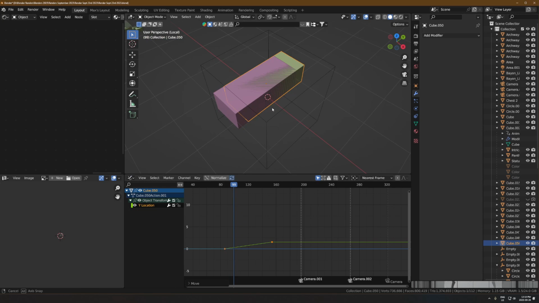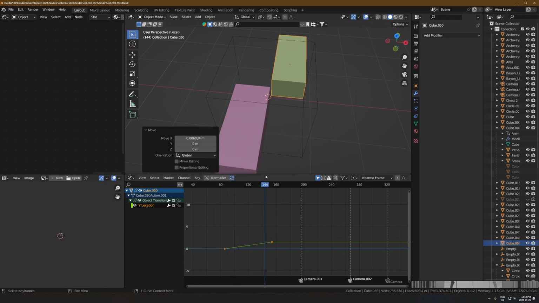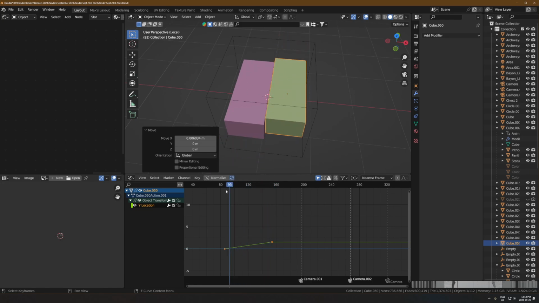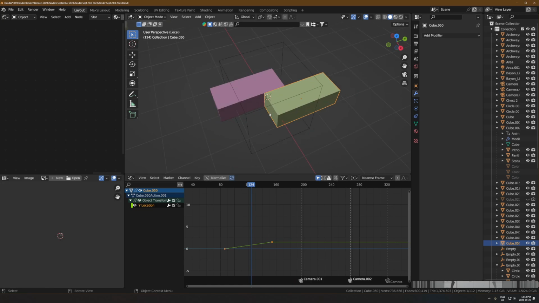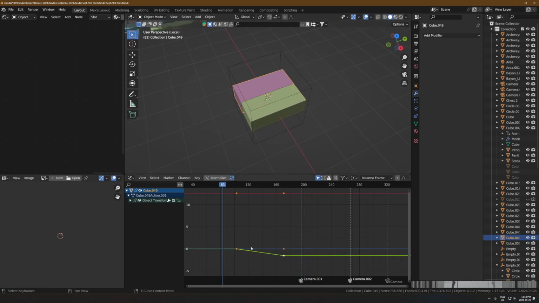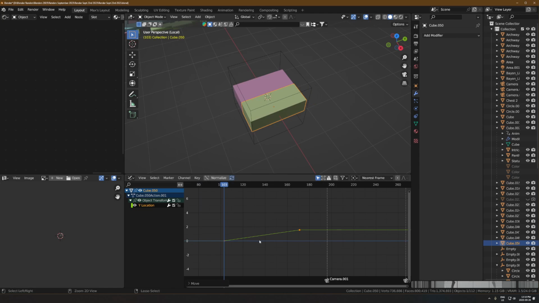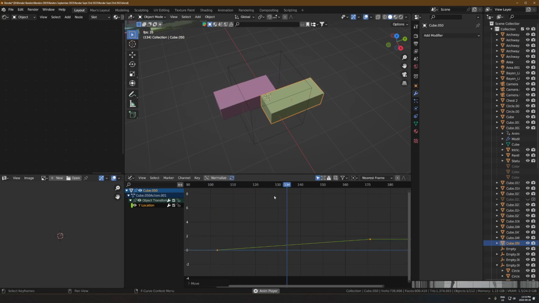And oh, I should have moved it over this way. There are probably better ways to set that up, but anyways, I could have done it manually, but I wanted it to move the same amount. So anyways, these things are now moving this way, and I think I might have messed this up. This one starts on frame 103, so I'll make sure this is lining up the same. Okay, cool. So now it's just two bricks that are moving in opposite directions.